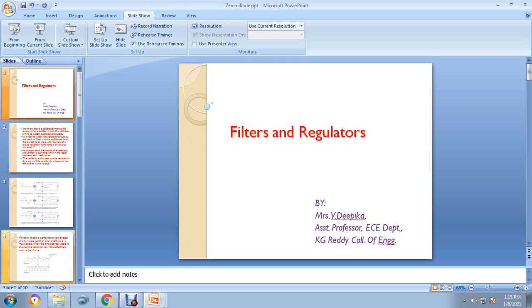Our main target is to convert the total alternating voltage into a DC voltage. The pure DC form of voltage should be achieved, but I can't achieve it with the rectifier alone. I can achieve pure DC voltage by using filters and regulators. Now how will this happen? Let us discuss in clear detail.